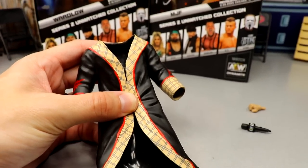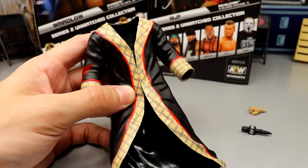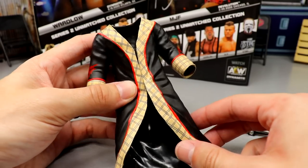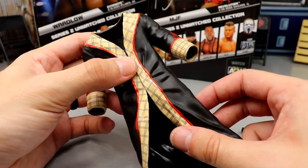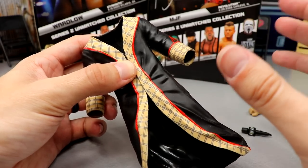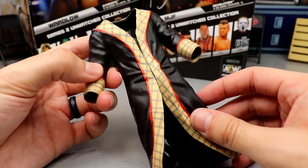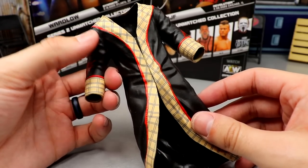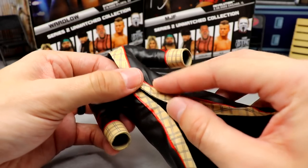I feel like we've gotten away from cloth heavily. I don't remember the last time we saw a nice cloth accessory with our AEW figures. Hopefully, that's something we can work towards. But this just isn't it, you know? I don't know where they could cut budgets. I don't know where we can really dive in and get those cloth accessories. But where we can do it, I hope they take advantage of it and punch the ticket, man. Because these accessories right here, they just don't do anything for me.